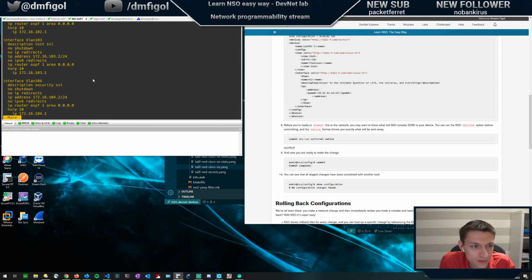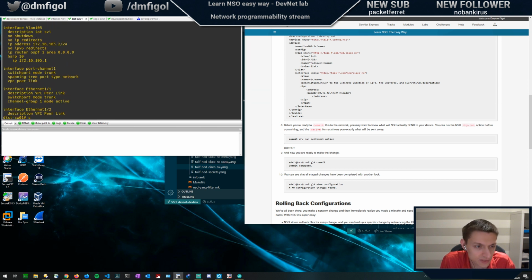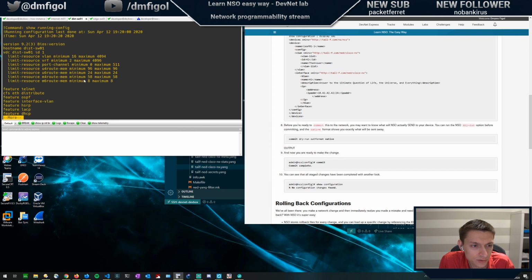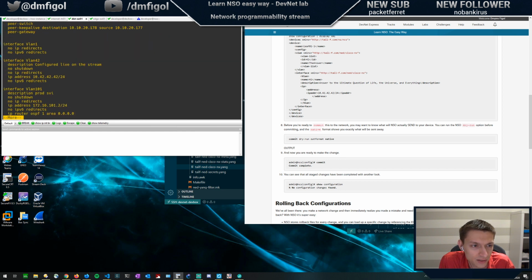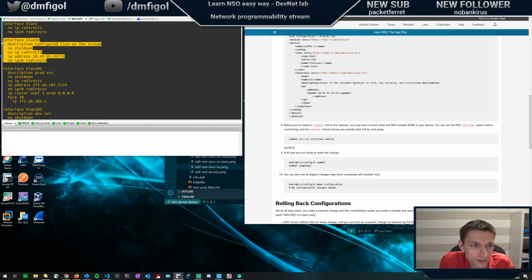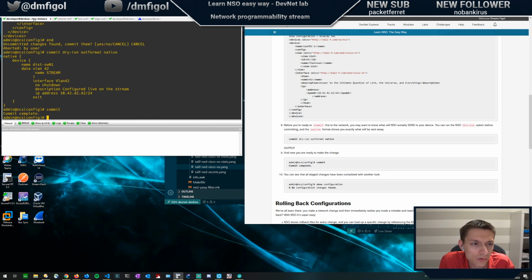Okay, so if I go back to this distribution switch, we should have this VLAN back, which we do. What the hell has happened? Oh, right, yeah. Let me roll back this.